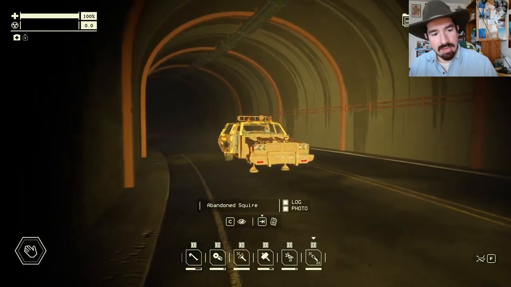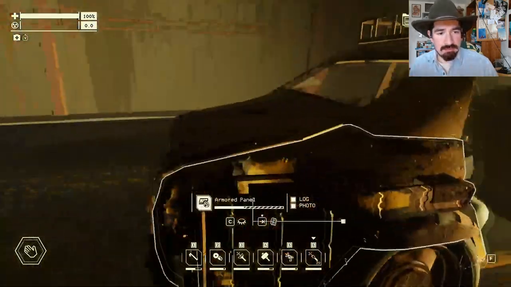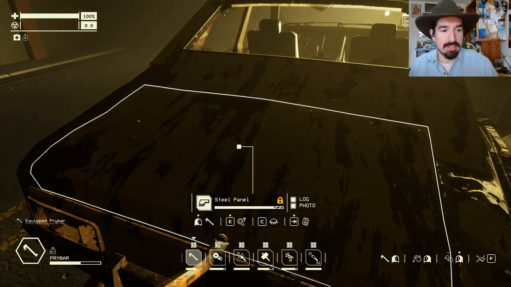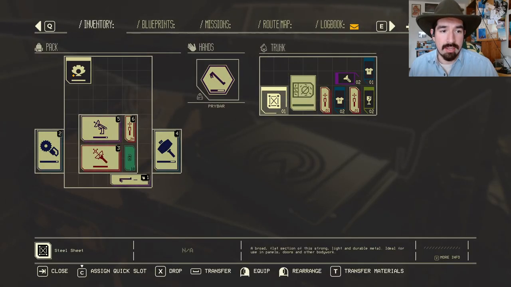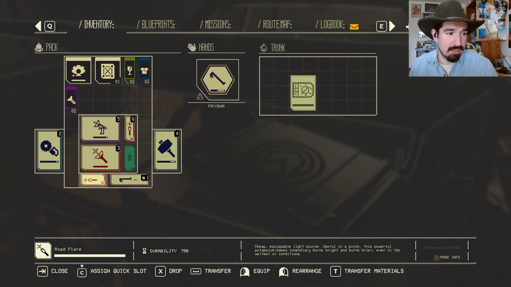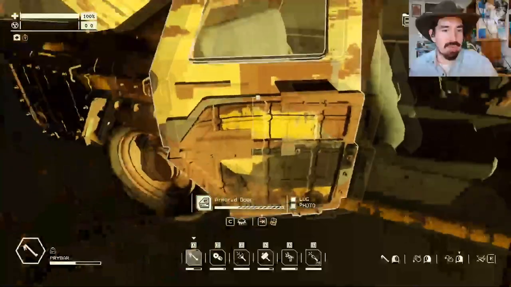Okay, what are you? Abandoned Squire. Oh, I know of you. You have an armored panel. I might want that, actually. I know I said I wouldn't stop, but this in the outer zone is kind of big. Let's take these things. I guess we'll put you here. Crude headlight, I don't need. If I suddenly had this back at the shop, I would scrap it.